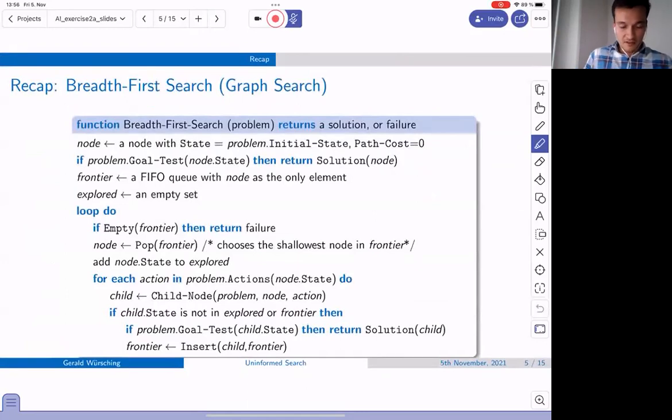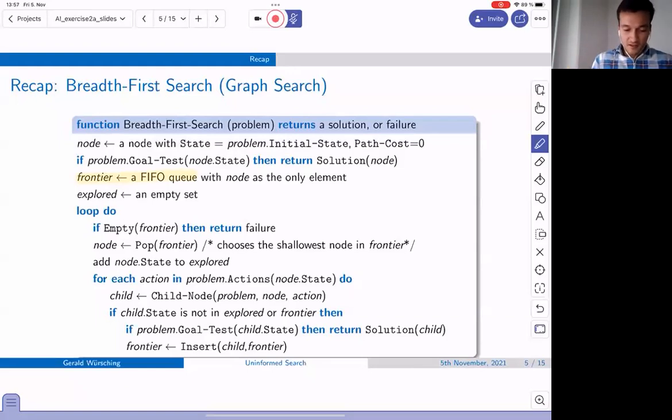These are basically 2 of the algorithms that we're going to look at today. We are not going to go through them in detail. It's just that if we want to jump back and if there are any questions, then we can take a look at the search algorithms. For breadth first, there are just 2 things I'd like to highlight, which are important for today. The first thing is the frontier is always a so-called first in, first out queue. So the node that we put in our frontier first also gets chosen first later when we choose a node from the frontier.